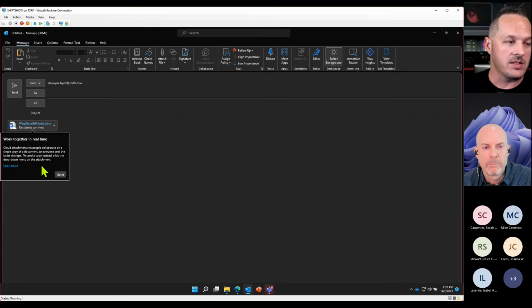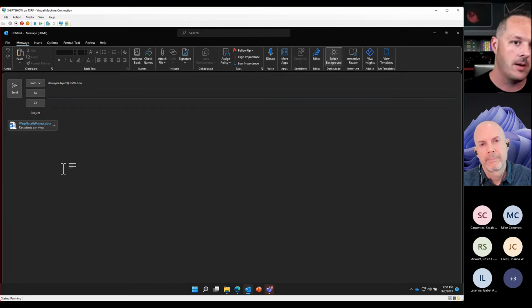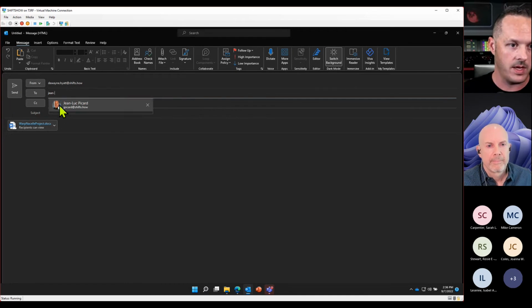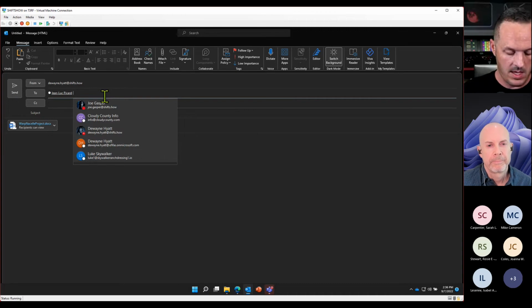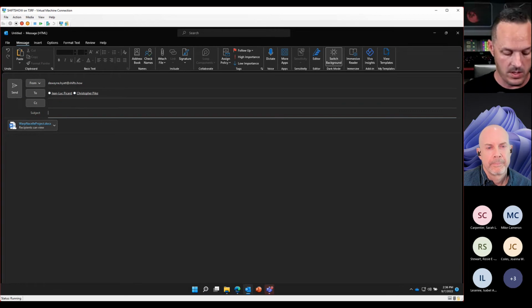Now, you're going to get some tips from Outlook. It's going to point out that you can actually modify the permissions of this while you're in Outlook. This is wonderful. This means you don't have to remember, oh, I need to go to office.com and log into OneDrive and change the permissions. You can do all of that right here from within Outlook. So I'm going to email this to a very famous man named Jean-Luc Picard. And I'm also going to go to Christopher Pike. And so I want them to review this project file.